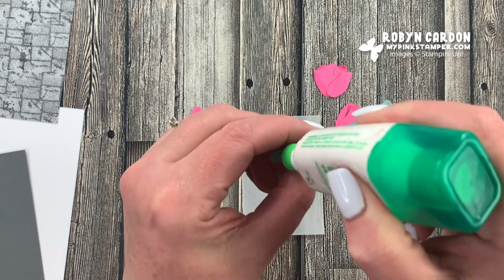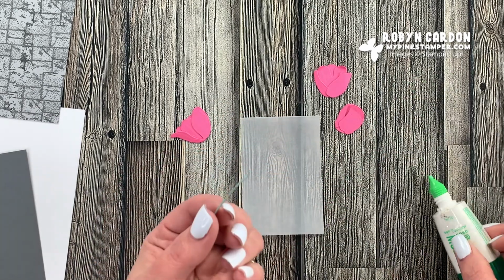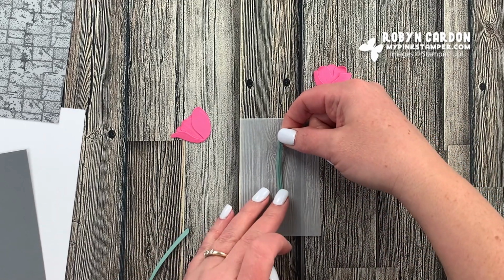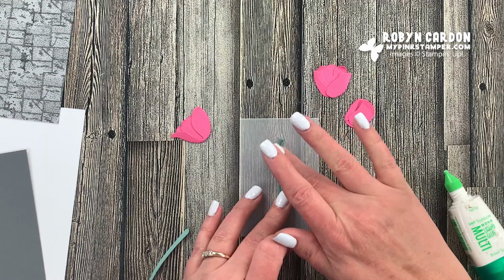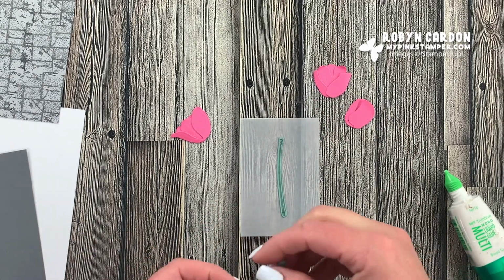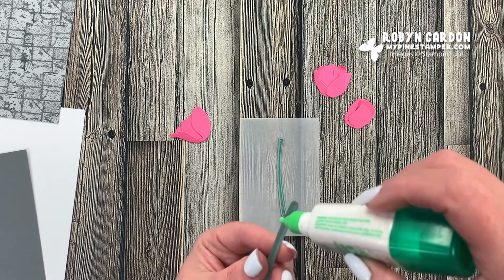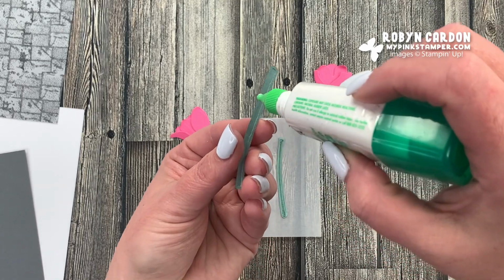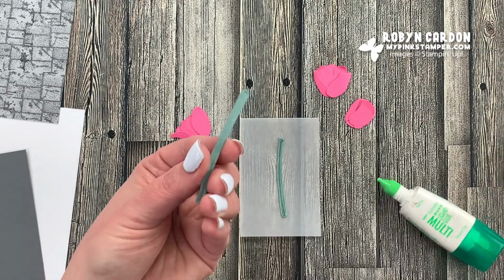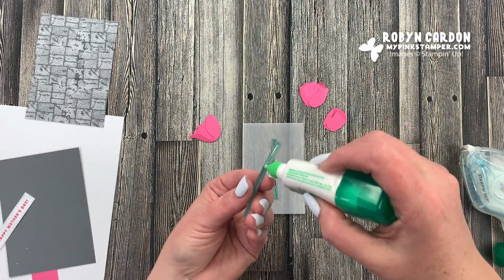Okay, I don't know if you can see that very well. Squeezing it on and then pulling it. This is the multi-purpose glue. And I'm going to put this pretty about right here because I can cover the top if it's too high. So I want this one up here, hold it down, and then I'm going to grab another one of the thick stems. Hopefully it's good, maybe I'll just zoom out and do it normal. There we go. Then you're not accidentally off the screen.